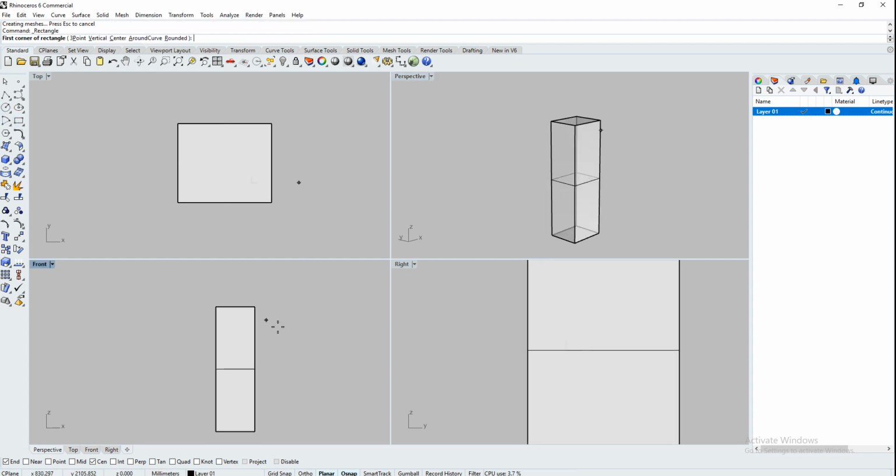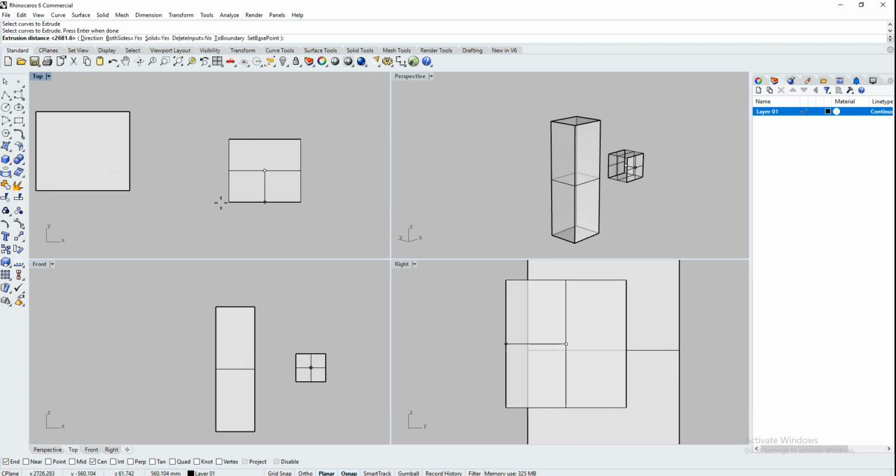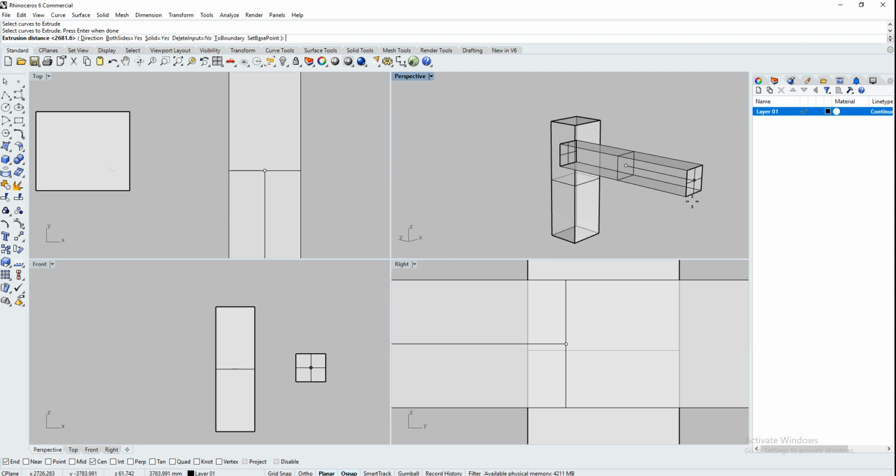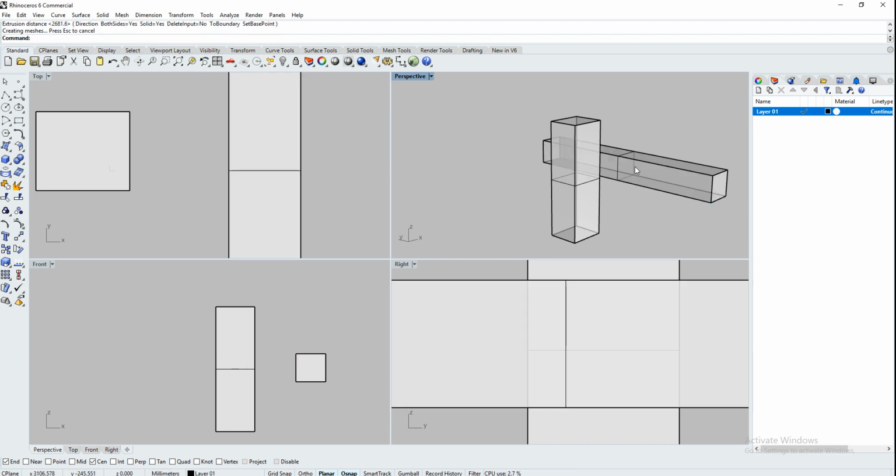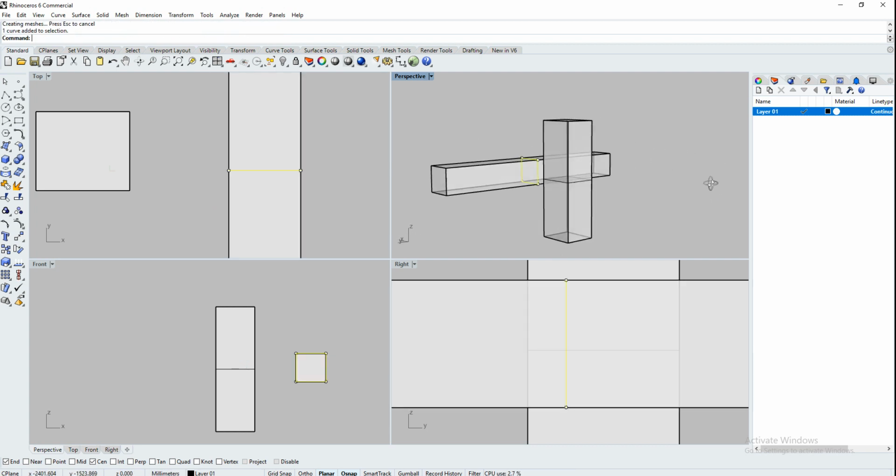So if we draw a square like that on the front viewport and extrude it, again it's extruding in a direction that's perpendicular.